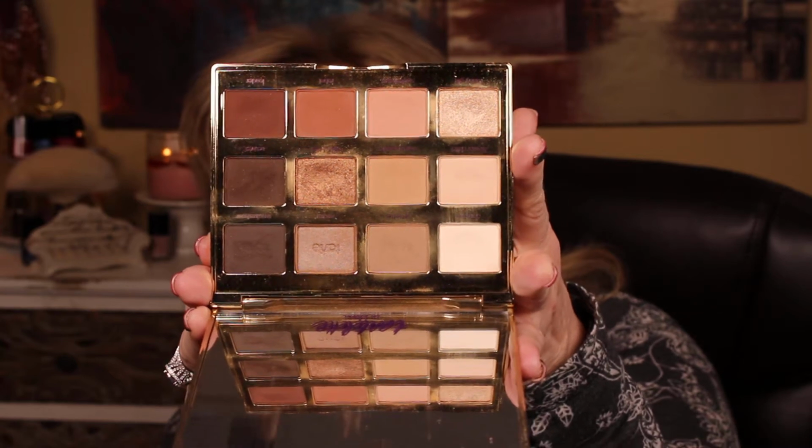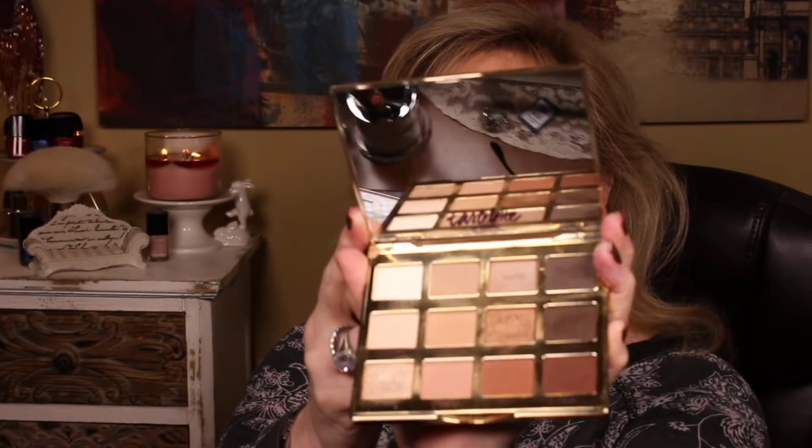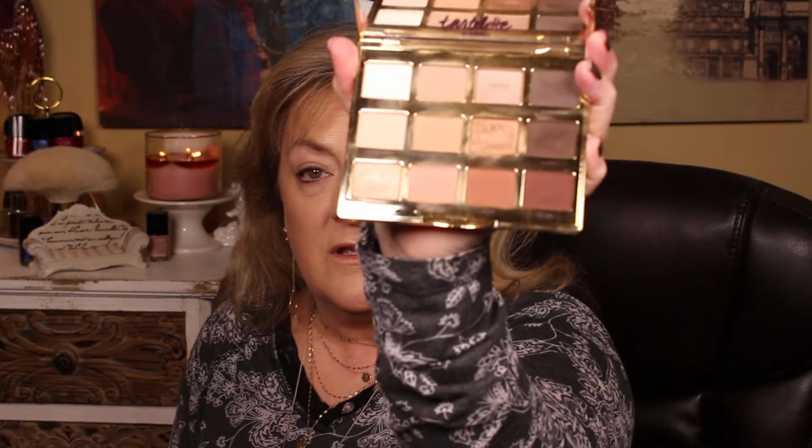This side has a lot of transition color, and it's got plenty enough dark on this side for you to do the outer V, lining under, and doing your brow, and really do anything you want to do. So this is a fantastic palette. Again, this is the Tartelette in Bloom. This is still available. So if you want to go get this one, this is a good all round one, I think. But I pulled it out of the drawer. Again, why did I ever stop using it? We don't know. I'm using an E55. Yes, we do know, because I get so many palettes.